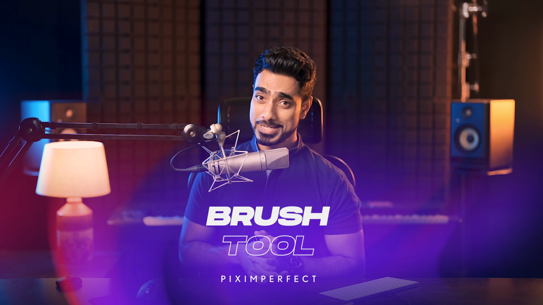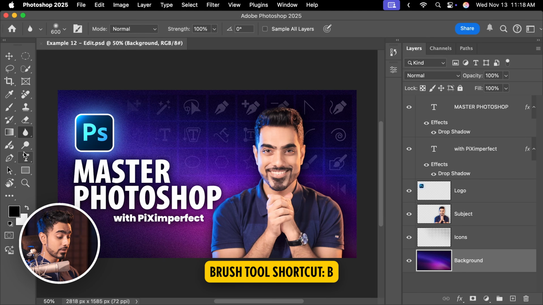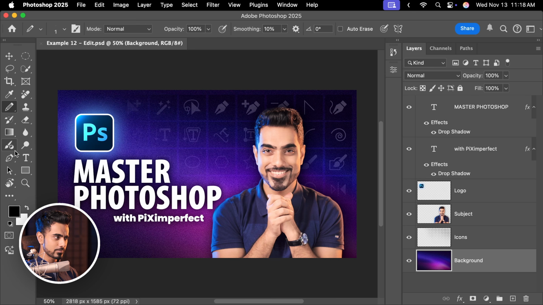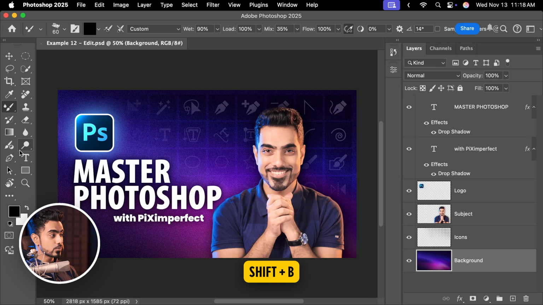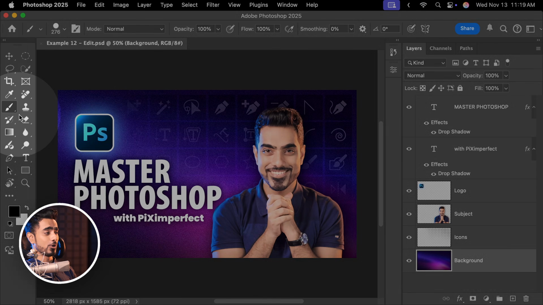The brush tool is for painting, and through painting, we can do a lot of things. Remember, the shortcut is B. B for brush, and B is the shortcut. So when you have any other tool selected, press B for the brush tool. Keep in mind the B shortcut is used for pencil tool, mixer brush tool, adjustment brush tool as well. So if it selects any of those tools, you can always press Shift B to switch between similar shortcut tools. Right now, it is at the brush tool. Or if you don't want to be confused for now, just click on the brush tool.